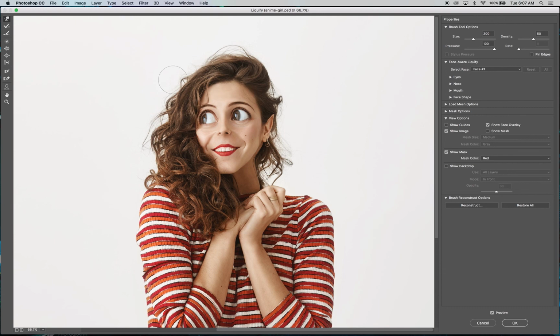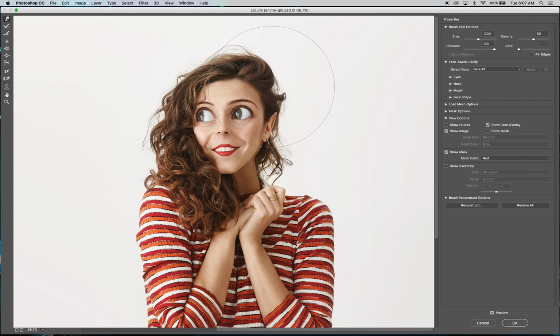So let's see. I want her hair to be a little bit more exaggerated, and I also want her head to be a little bit bigger. So let's go ahead and keep it on the same density and pressure. Make a nice big brush. I like to grab like half of her face and start to pull. And then I'll grab half of her face over here and start to pull. Maybe something like that.